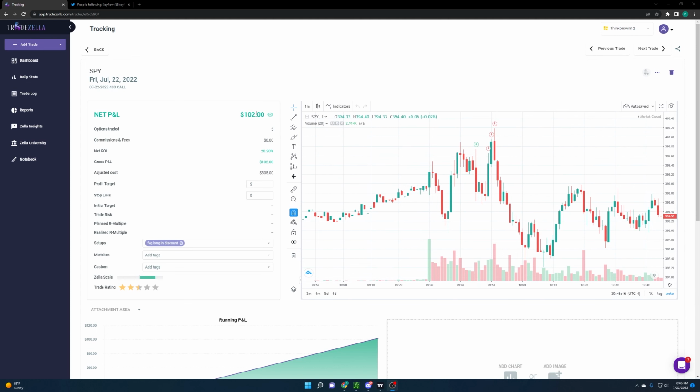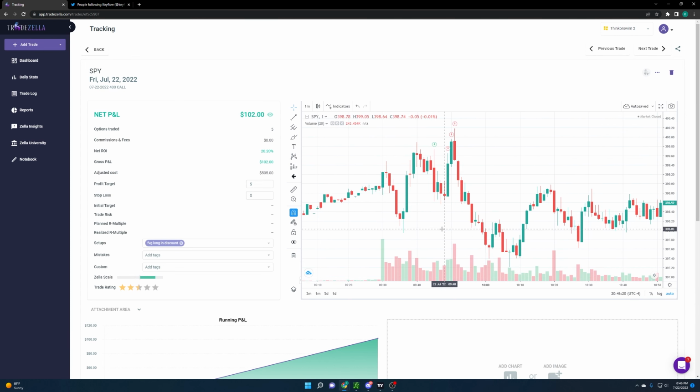I also took the same exact play on SPY contracts as well. It didn't net as much as Q's did because of the strength at that time, but we can see the same buys and sells here. So I bought towards the bottom of this candle within the same general area, ended up scaling some out, and took completely off right here at this candle, pretty much at the top.